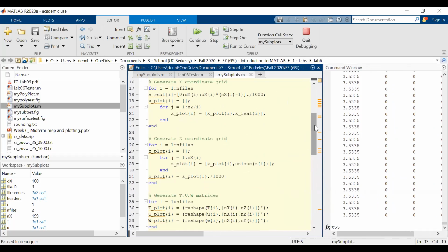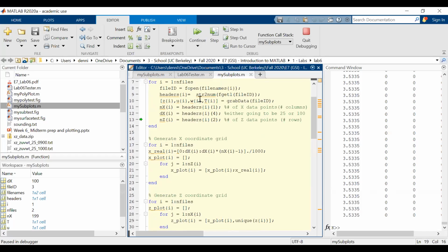And here's onto the actual generation of the X and the Z. I assume we're going to meshgrid these together. So for each file, and oh, here's another, we're going to put them all into a cell array. What is this trying to do? So remember, we only had the Z's for different X's, which we don't really know. So this creates the X's from 0 to however many multiples of the DX. Oh, okay, that makes sense.